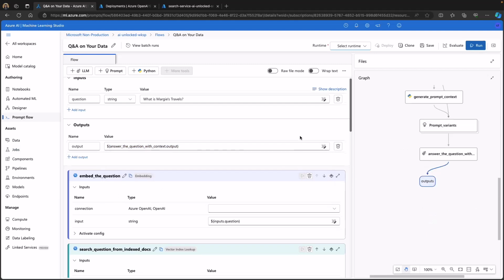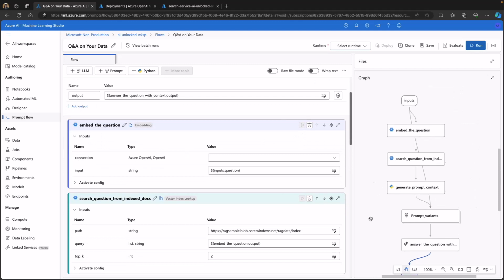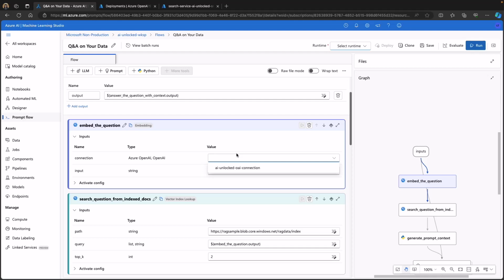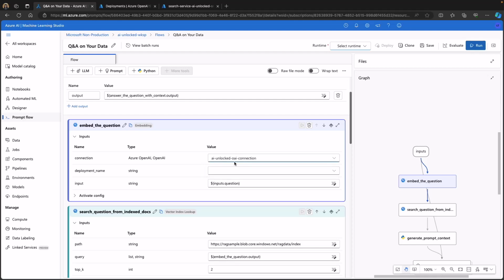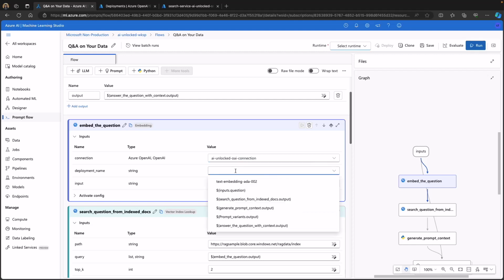Now walking through this flow, the first tool that we have is the embedding tool. And this is going to allow us to use our embedding model to embed the user question. So let's go ahead and fill out the value here. We created a connection already, the AI unlocked OAI connection, and we want to select the text embedding model as our deployment name.